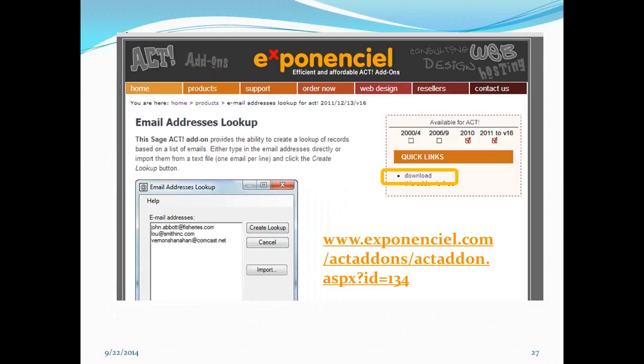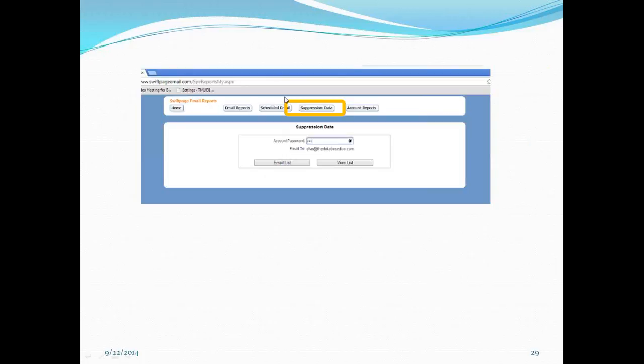I'll show you how to do that in just a second here. So the first thing is we go to our reports, we click on our bounced and unsent. That takes us to this window where we can download those. The suppression data is the opt-outs. You can see up here at the top, we're on the Reports tab, and at the top is the suppression data.